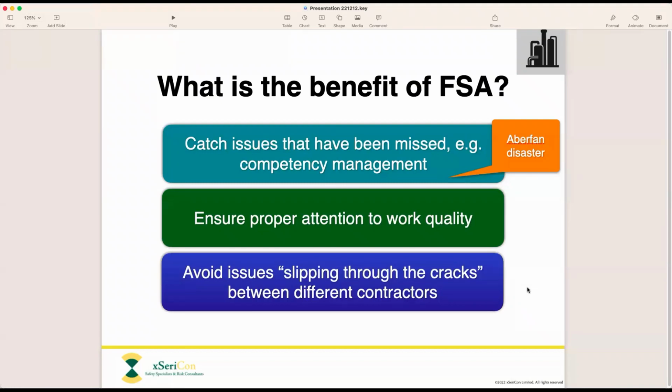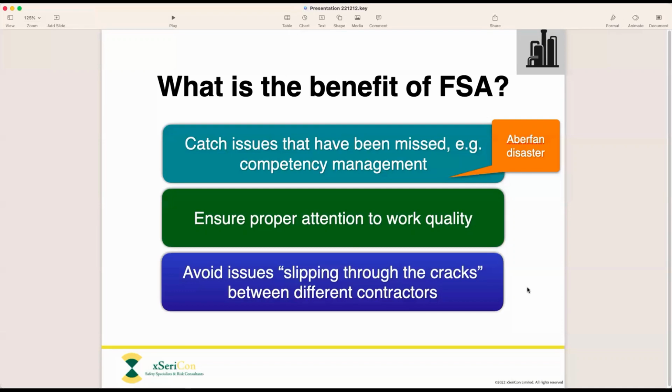That's one issue that we find when we do FSA is very often overlooked. So we pay close attention to that. Another thing, in the green box in the middle of the screen, is that FSA makes sure of the quality of the work that's done on the functional safety system, especially at the design stage. We need to have some quality assurance on that.